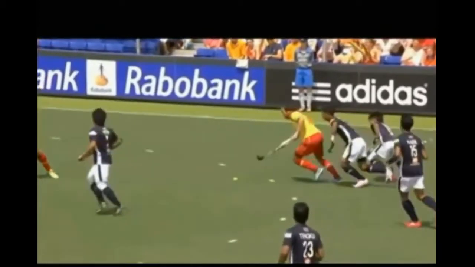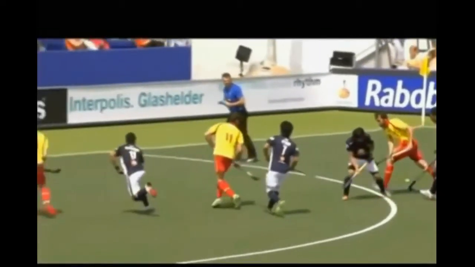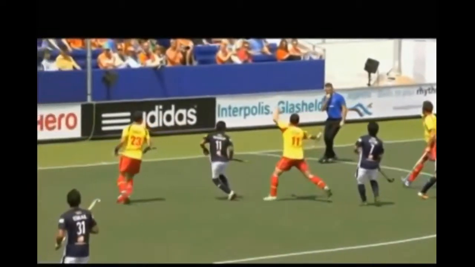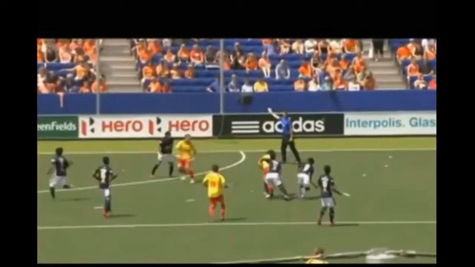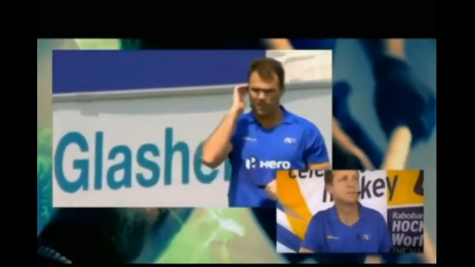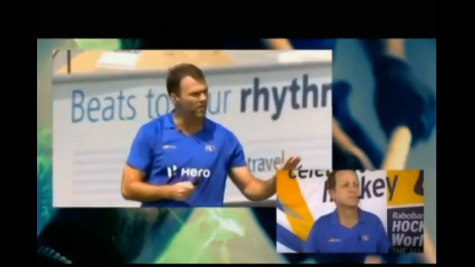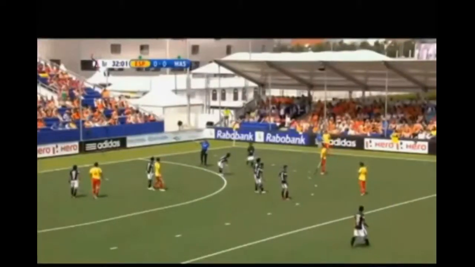It's Tabau who drives forward, he's got his eyes up right from the very first contact, looking to come forward, he lifts that up. It is outside. For me, it's difficult because the feet are outside, but if the balance is backwards... Outside the circle. Well, yeah, but it's his feet, isn't it? It's like saying, if your feet are inside the goal, but the ball's on the other side of the goal line, your stick's on it, it's a goal.